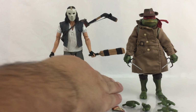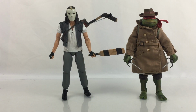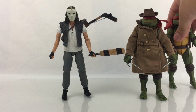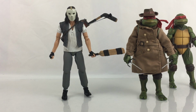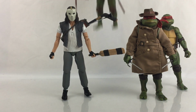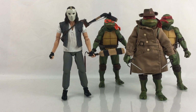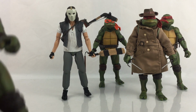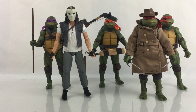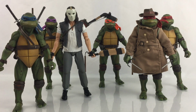And just for the last part, I took out the turtles. So you see Raphael without the street clothes. Hopefully you guys have these all by now. They've been available a couple of times so far. But I just wanted to showcase them, give you guys a complete overview of the turtles with Casey Jones and Raphael in disguise.